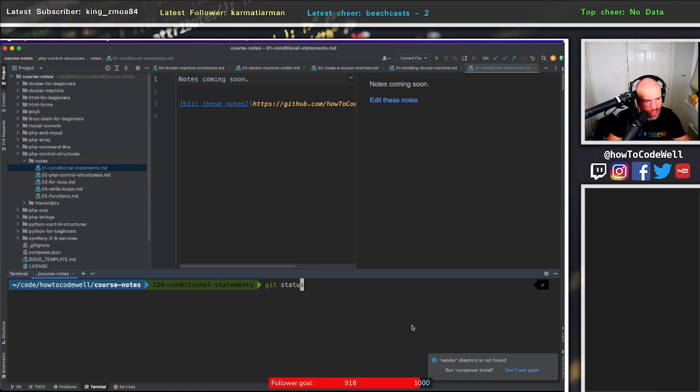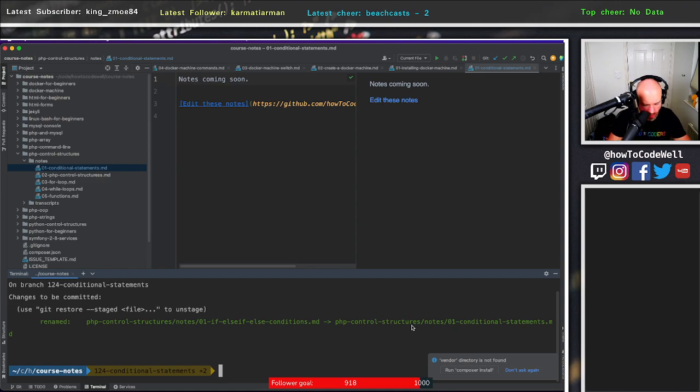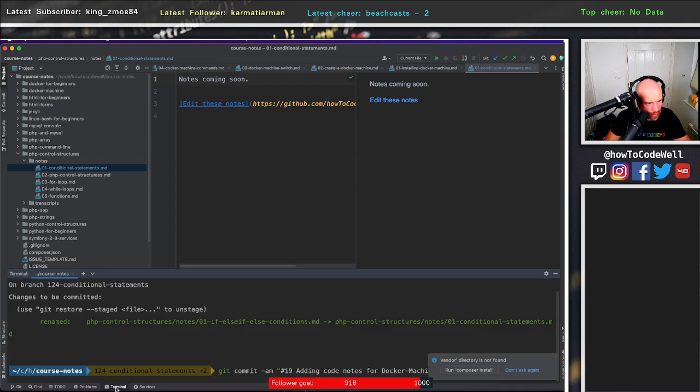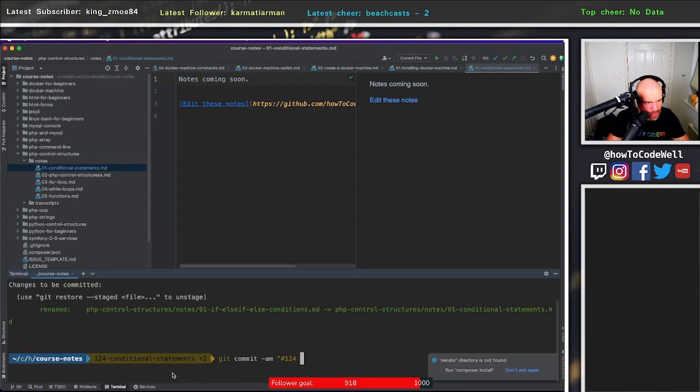So we'll do a quick git status here. All we've done is renaming it. So we'll do a git commit -am, and we'll do height. That's the wrong command. Sorry. There we go. 124, because that's the ticket number. 124, and so we'll do renaming file from 0, 1 if else if else.